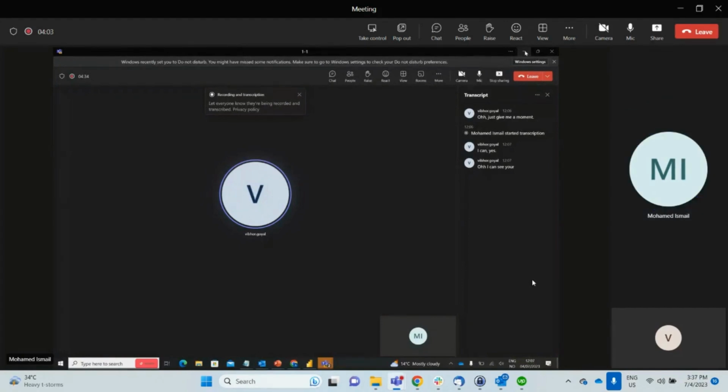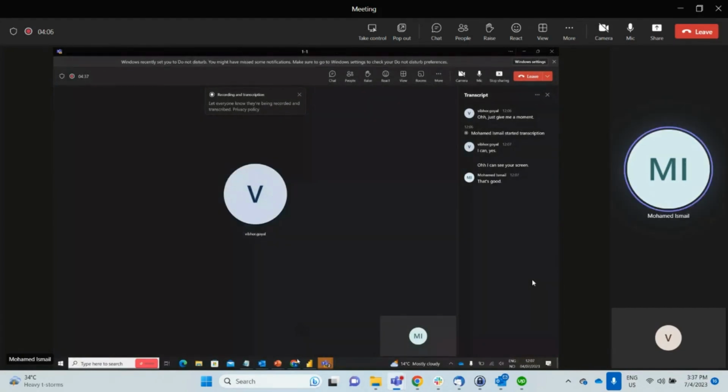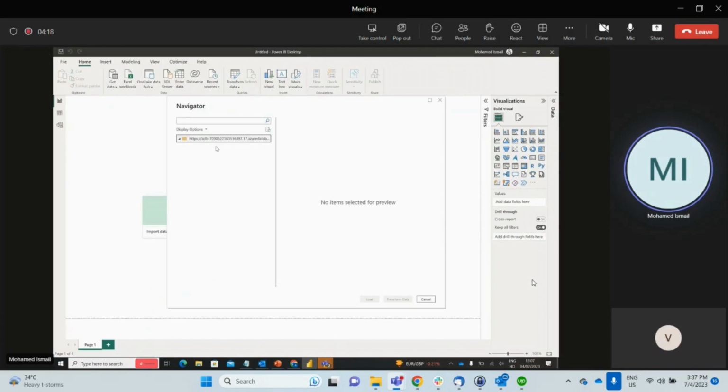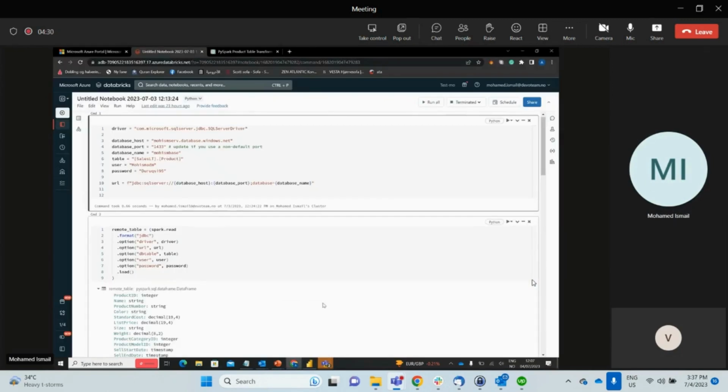That's good. And so I thought what we did was we just connected this notebook in Databricks to Power BI, and that's the reason it isn't showing any data. Isn't this the URL for the notebook? Yeah, this is the URL for the notebook. But to see data, it needs to be stored inside Databricks, right?